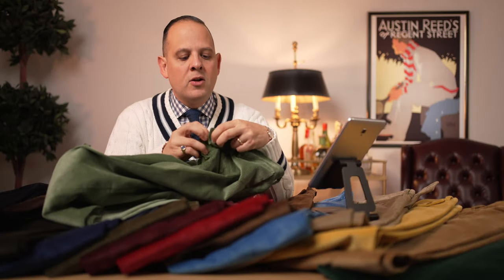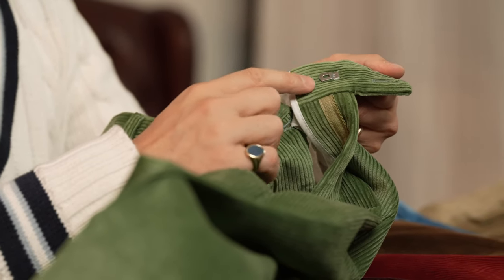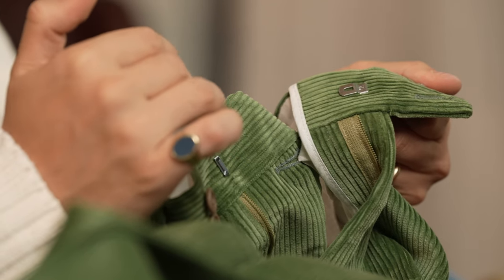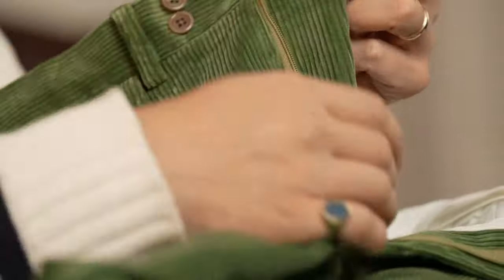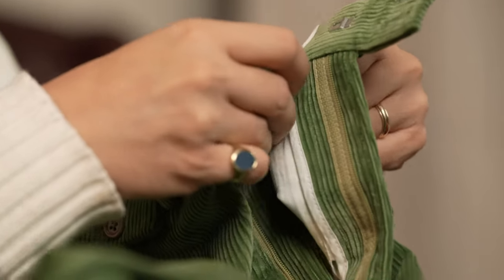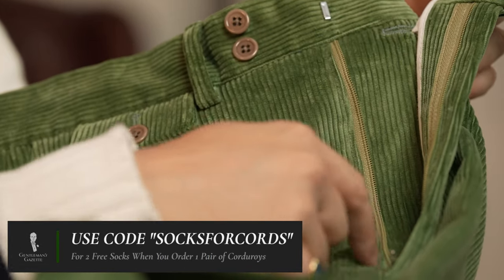Two buttons holds better than one. We also have a hook on the inside. We didn't go with two hooks because we had a prototype with it, but actually using it was more cumbersome. So we decided to just put one hook in there. And then we have what is called the French bearer. So you have this extra button here that's all reinforced. When it's closed, even if you leave your fly open, it's still covering it here in an extra way.